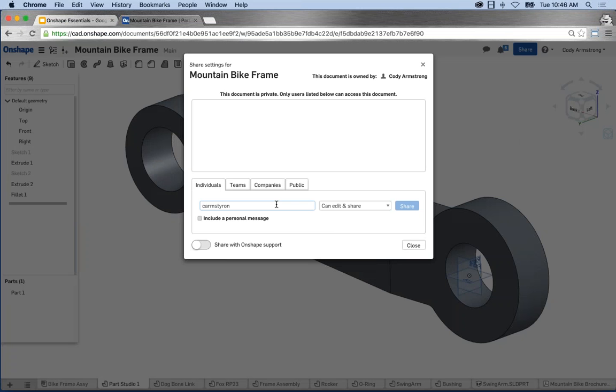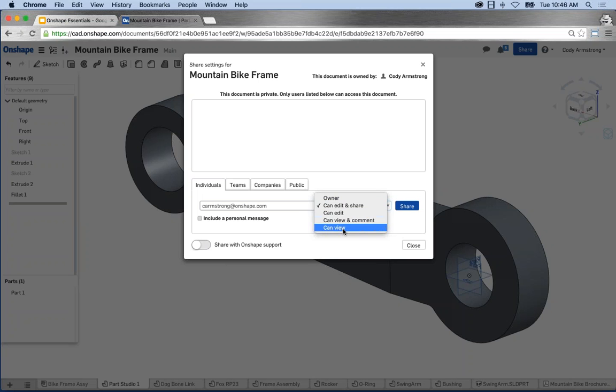Right? Now, they do not have to have an Onshape account. So if this person doesn't have an Onshape account, we create one on the fly for them. A very important step, though, is making sure to define their permissions. What kind of permission do you want to give this person? Are they just a viewer where you want them to be able to see it, but nothing else? Remember that by default, when you create a new document, no one can see it. So it isn't until you share it and explicitly say that someone else has permission that they can open up and view the model. So it's really important to define how much control you want to give them.